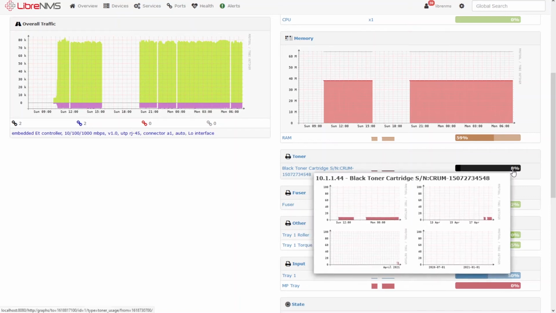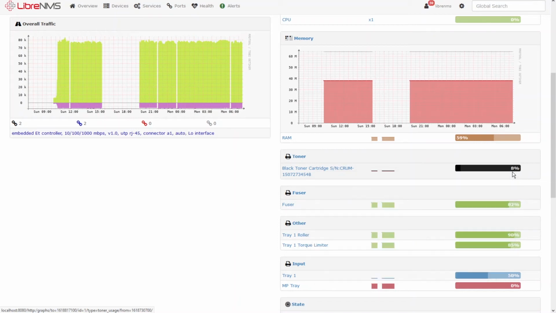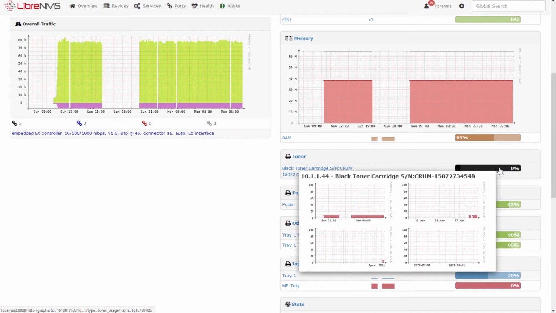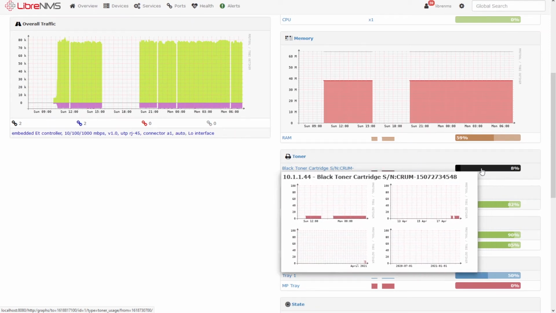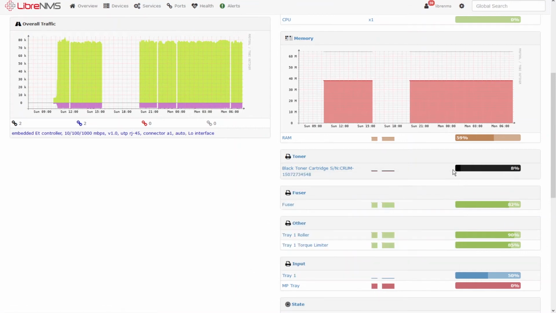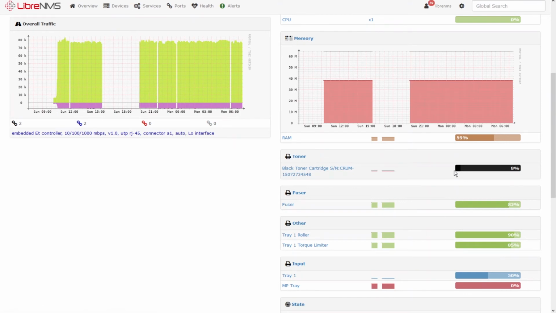I know that 8% of toner left is dangerously low. When you are starting to print things that contain a lot of black, you can see some tiny white smudges, and that's going to increase. So I know about this issue. My new toner is on order, but that's precisely why one needs this sort of system to warn you that this is happening. I can also see this in the printer interface that the printer itself provides, and the status light on the printer is flashing red, so I'm getting messages from all over the place that there is an issue with the printer. Now, how I will discover this using the network management system should become clear very soon.